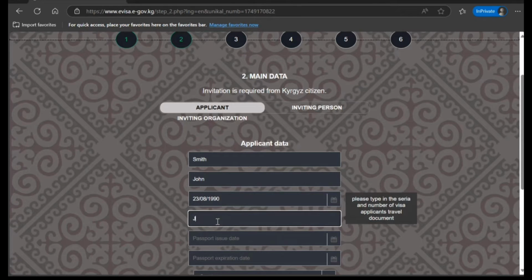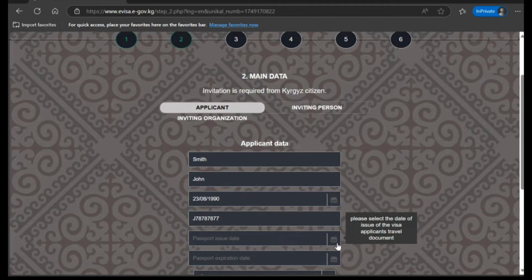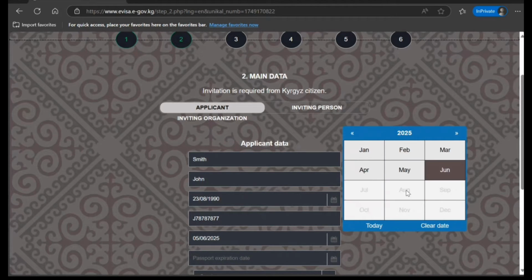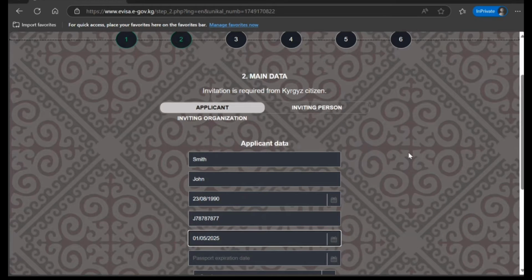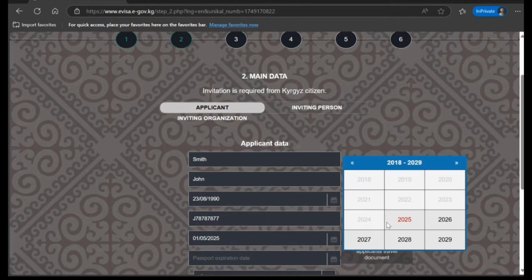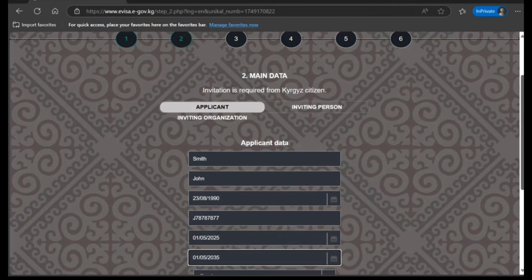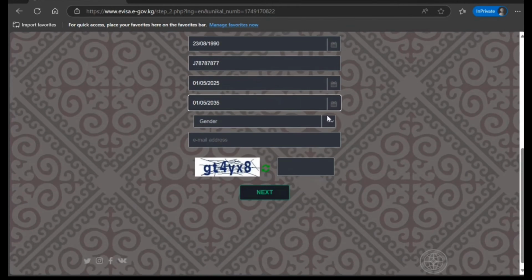Passport number, issue date, expiry, gender.